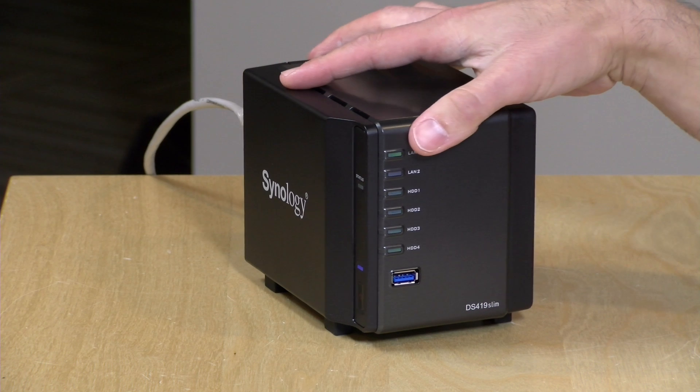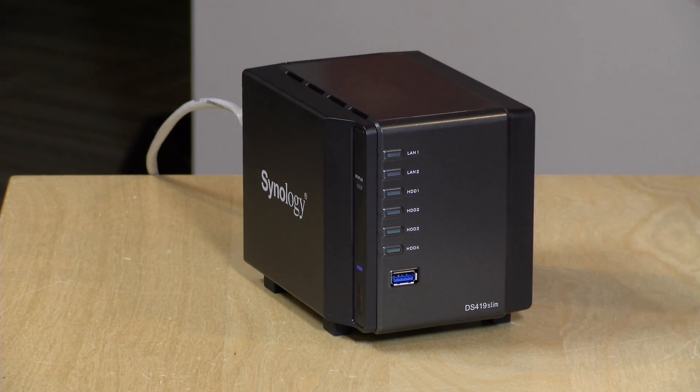It's pretty easy to do if you have SHR set up, but I do suggest spending time in that calculator to figure out the best mix of storage for your needs. It's possible you could buy a huge new hard drive and not gain its full potential if the storage mix isn't right. I'll also put some helpful links in the video description for Synology's support pages for more in-depth planning. Remember: keep a good backup, because if something goes wrong during this expansion you could have data loss. Do a backup, then start swapping in those new drives, and check out the calculator.